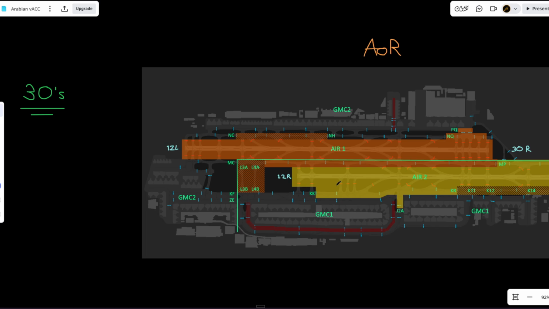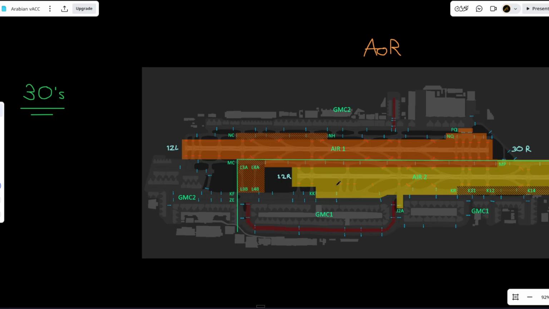Now, when I say preferred, you know, what determines the runway configuration? You can think about the headwind component, so weather, basically. You can think about operational reasons. In real life as well, it's relevant as to why a certain configuration might be more beneficial than the other, to cater to how big or small your airspace is, what you have to work with, and how that interacts with where most of your traffic comes from and all kinds of stuff. Not really important to dive into now. Just accept that 3 zeros is the preferred configuration that we have in Dubai.